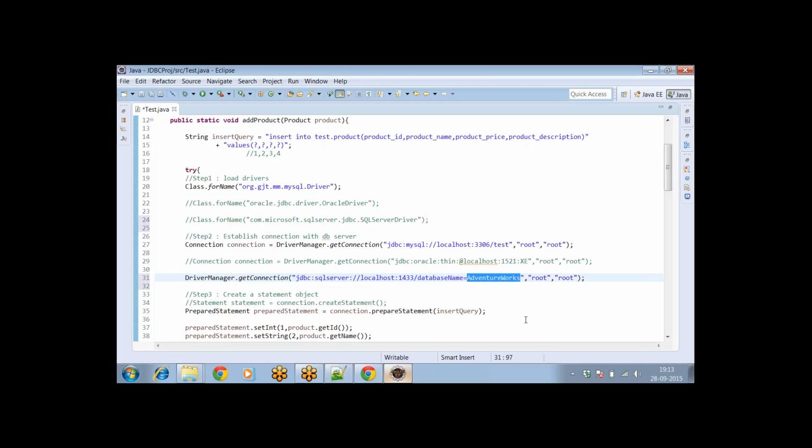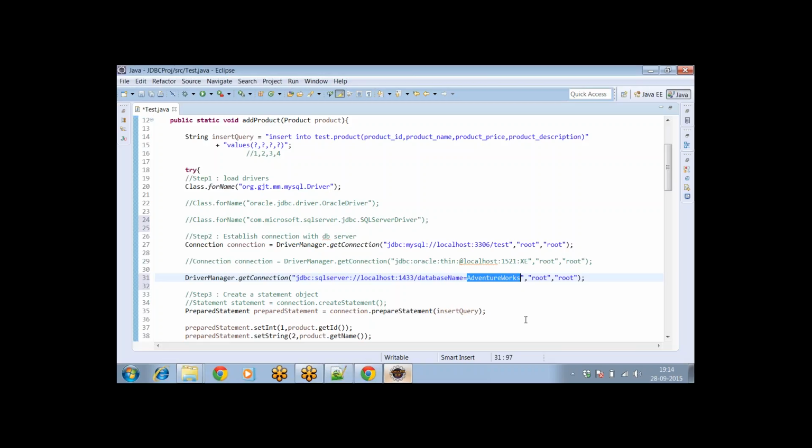So what is a schema? What do we mean by schema? It's a collection of tables, views, and procedures, you can say.